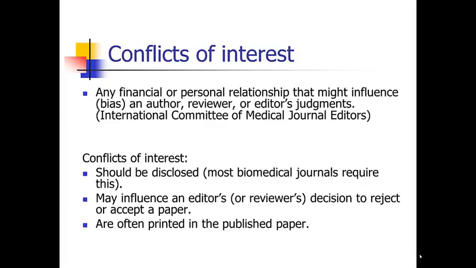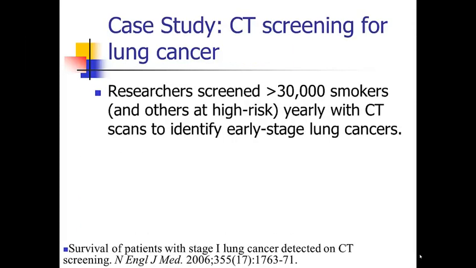Also, people have argued that there are inherent conflicts of interest that you really can't pinpoint. For example, all authors have a conflict of interest in the sense that they want to get their work published. They have a conflict to want to make the data sound exciting. So there are some conflicts of interest that we really can't even write down on a piece of paper. But to the extent possible, the more that's disclosed, the more transparent you are, the better we're able to gauge how much bias might exist in a paper.